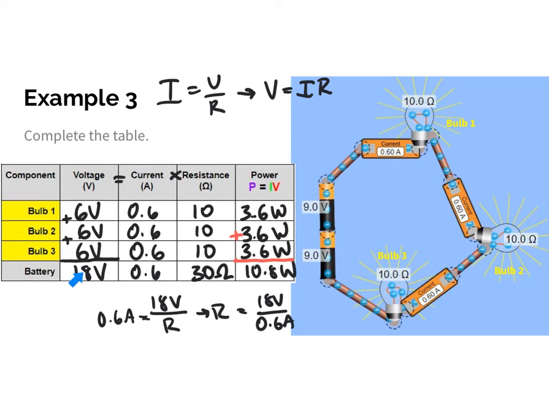Notice I have the energy supplied by the battery, and the energy utilized by each object. I have the power rating of the entire circuit, of the battery, representing the power rating of each object, and how they add up. Okay, so this is relating the ideas of voltage, current, resistance, and power. We have really 2 formulas, but we're relating all these ideas: energy being supplied to create the flow of charge, controlling charge through resistance, and then utilizing that energy in the form of power for each device within our circuit.